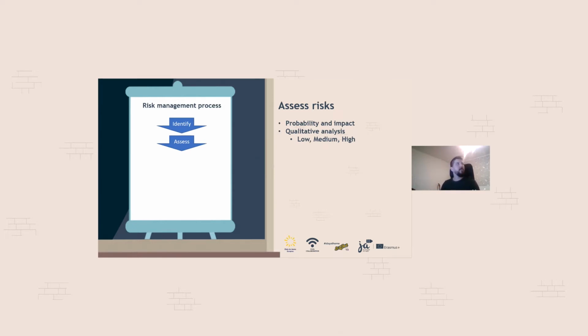For example, we won't have electricity in the accommodation during the project. Okay, the probability is low because they have solutions like power generators and backup plans. So the probability is low, and the impact could be medium, let's say, because the comfort will be much lower. We maybe wouldn't have heating or electricity, and we couldn't charge anything. But it would be solved kind of soon. So let's say not low, but a medium impact.